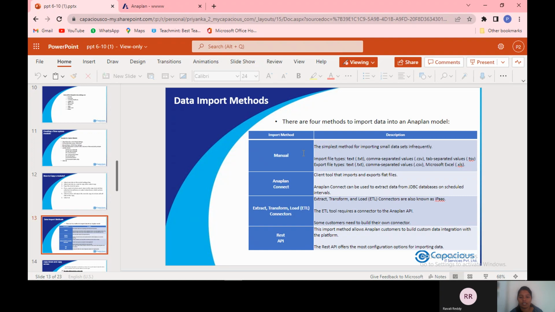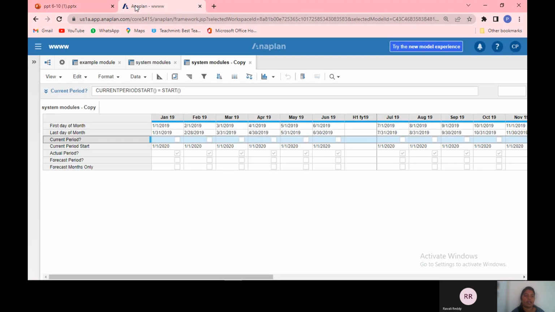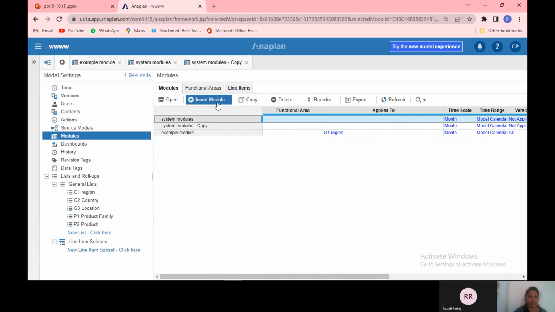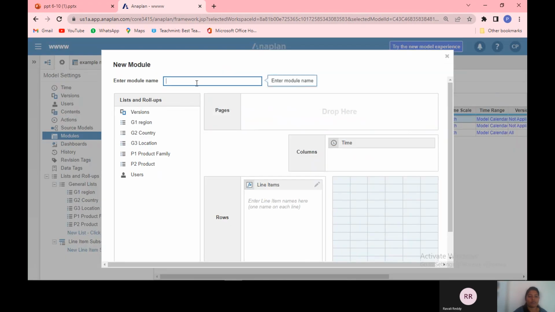I will show practically how the manual importing method is implemented. So I'm going to the Anaplan model. I'm going to create one module here, and here we have time as the default version.